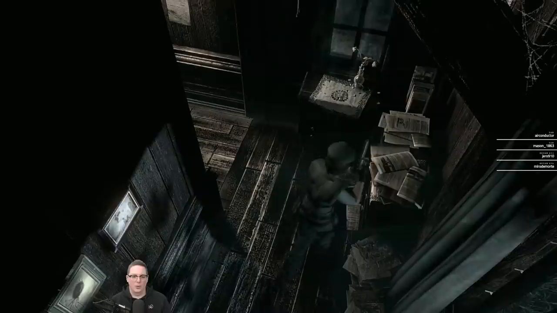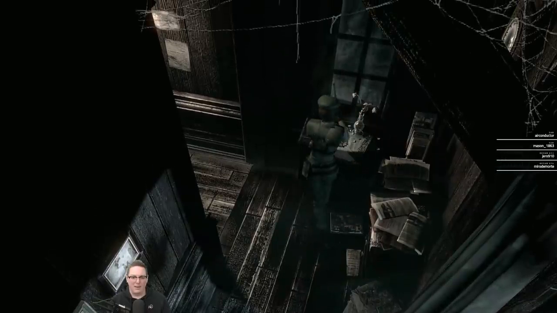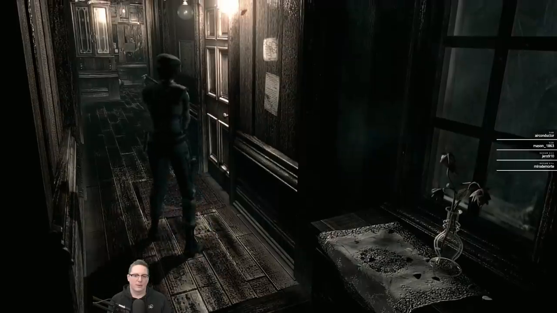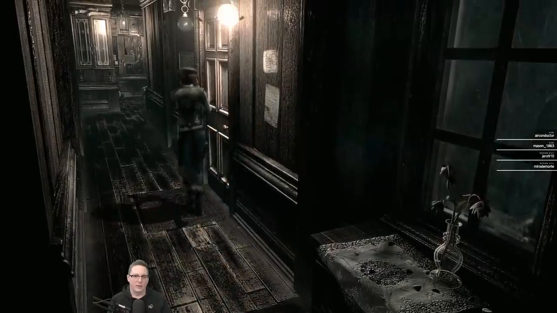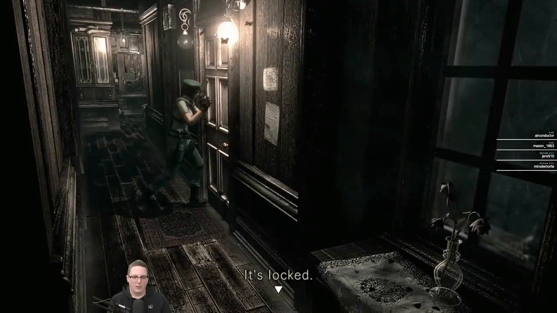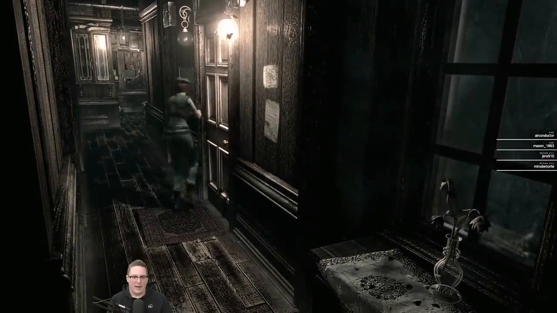Oh yeah, down here we're looking for the map. And then we're going to be caught up to where we ended the last stream. Now, this is a bit weird. We have all these articles about stars, which is our little organization here. I can't remember if we went in this room. Oh, yeah, it's locked. Gallery.